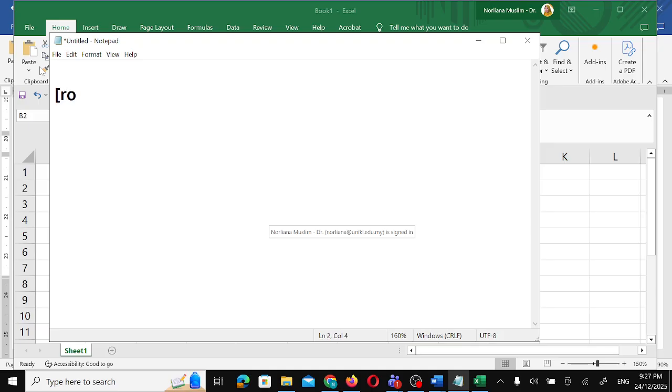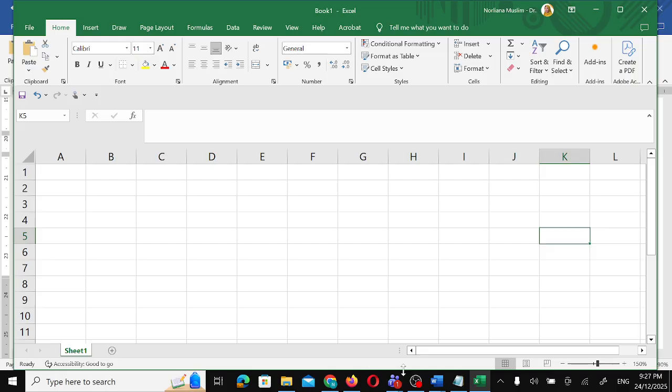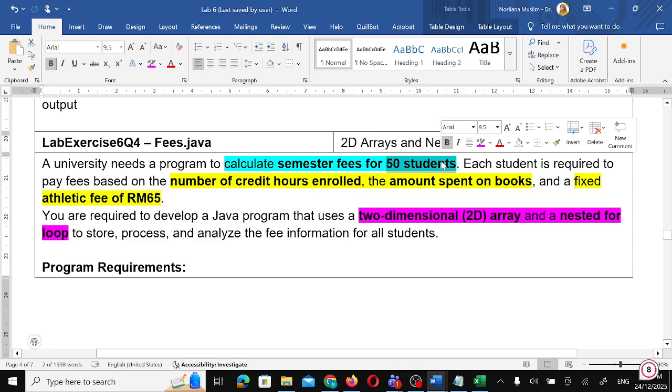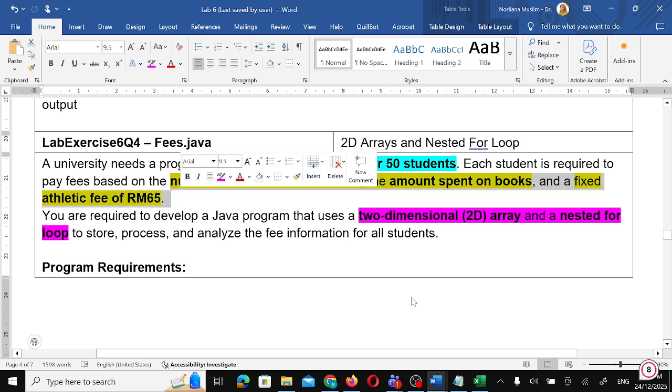Okay, so your row and column. Alright, okay, so based on this problem, your row is your number of students, which is 50. Your row is the number of students. The column represents these items.